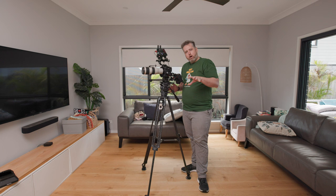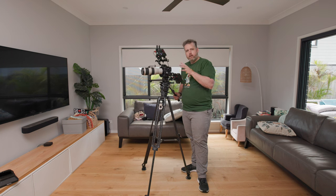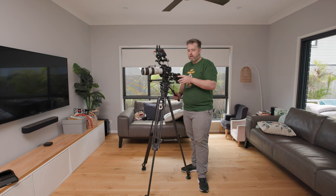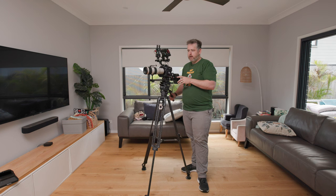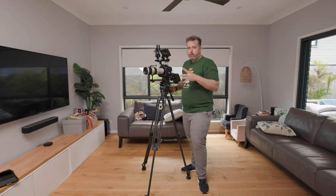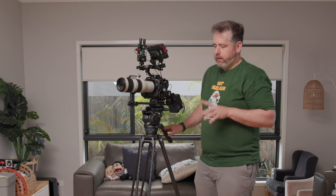When you've got lower end tripods, you're just not finding your spot and you get a little bit of shake or movement, or you're having to correct as you get there. That's the great thing about these higher end fluid heads, that you can really nail and dial in your balance to have those landing marks more accurate and less jitter or shake when you get to those moments. That was definitely the main reason I wanted to invest a little bit more money in having a decent tripod. So I think overall Tilta have nailed this tripod.